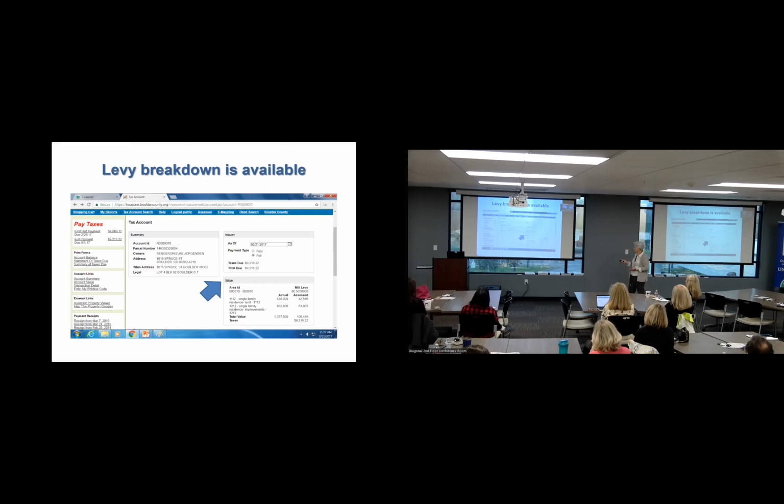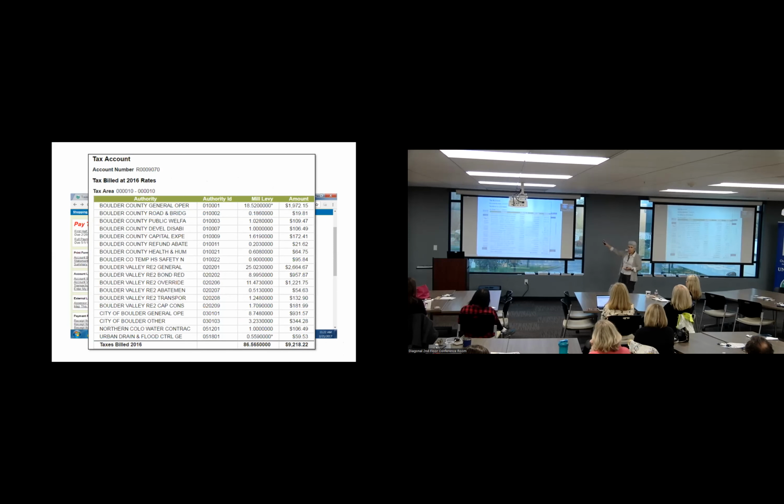So out on the county treasurer's site, there is a mill levy breakdown. You can go out and look up your account or your customer's account, and you can see it's broken down. Every district actually has sub-districts in it. So Boulder County has all of these, and each of these, Health and Human Services, there's an abatement refund. So they have sub-districts within, but all of it's listed. And I don't know whose house this is, but I don't pay that much. But anyway, it gives you the amount to each of them in a total so that you can research it and look at it.